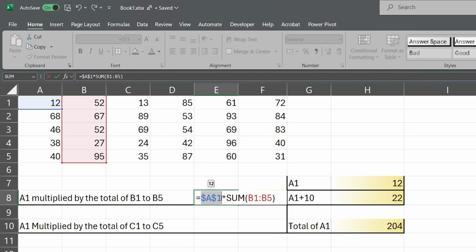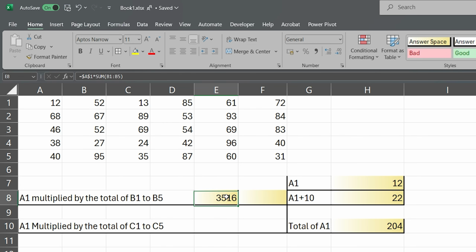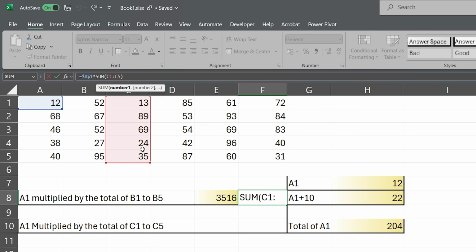For now, however, let's make that A1 reference an absolute reference by adding dollar signs to both the letter and the number. Then move the fill handle to see the A1 reference will stay in place. Remember, if you don't have any dollar signs in your reference, it will move the references.